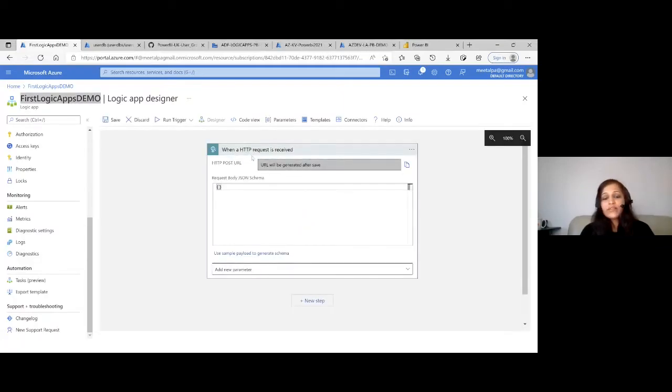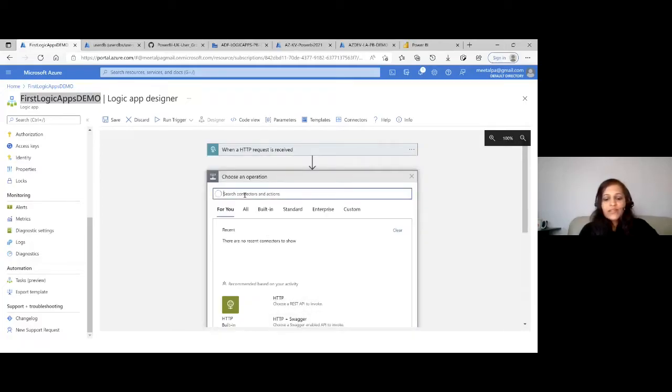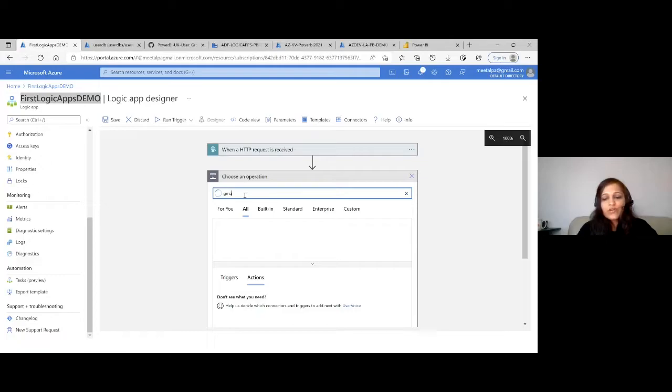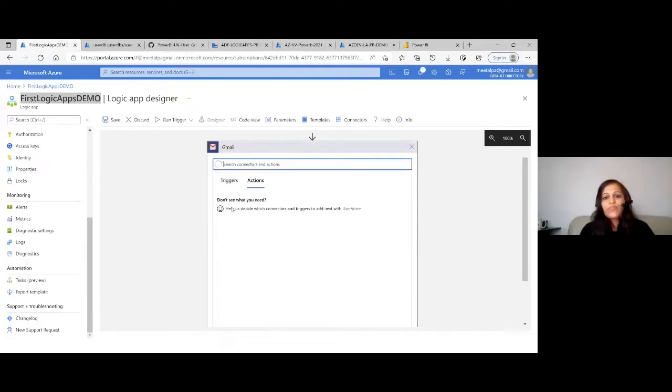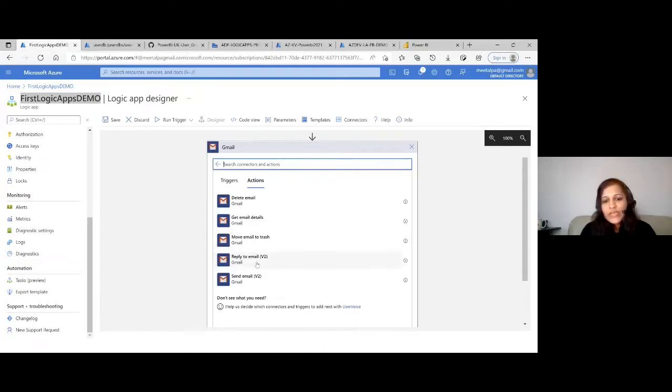So we are creating an HTTP trigger, and now let's add the steps, and let's use sending email. So we use the Gmail action. Let's select the Gmail one, and we are going to send the email.